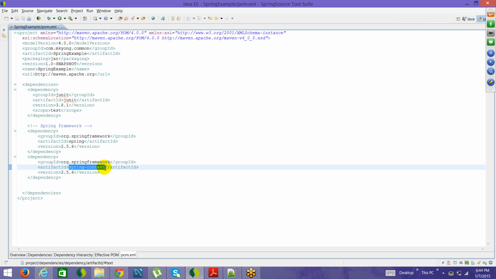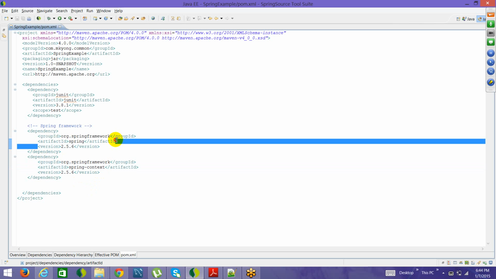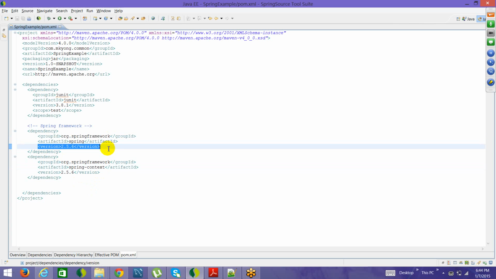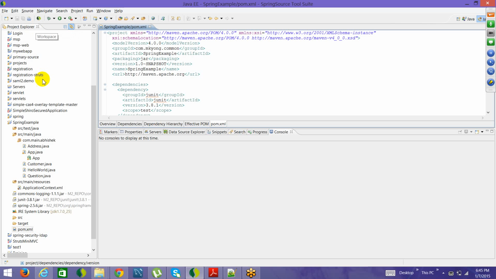So many of the things which we use in Spring, not all of them lie in one jar. So depending on the project structure, if some other class is required, we'll have to import it. The only thing which we have to make sure is that we use the same version for all the Spring parts, because otherwise there might be some compatibility issues. So that's why we should use the same version. That is one thing which we need to take care of.